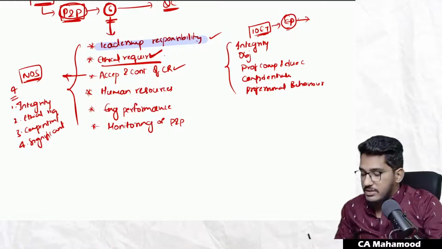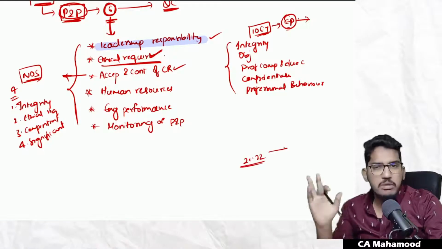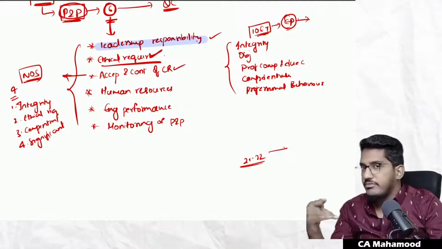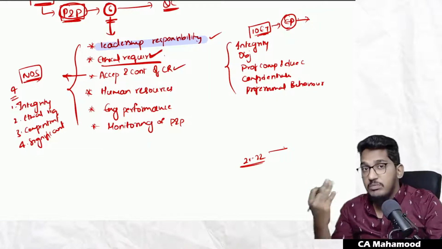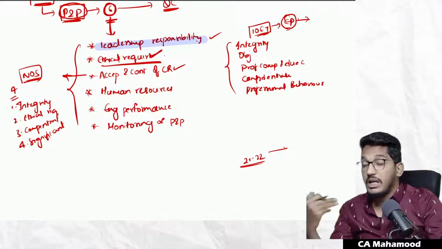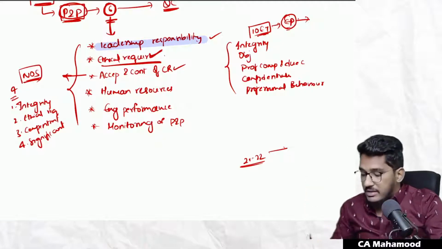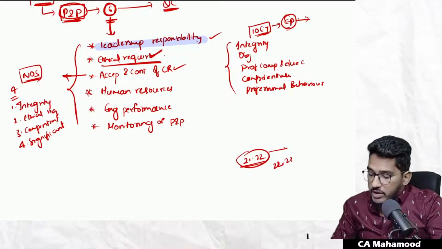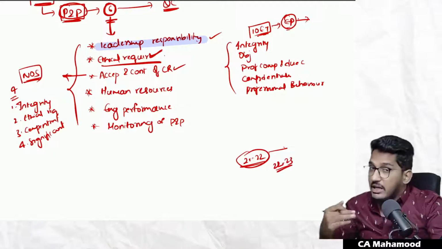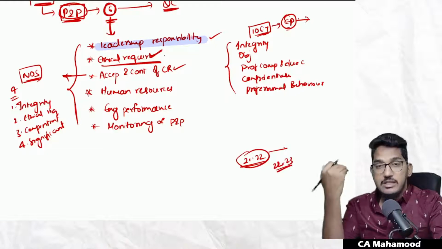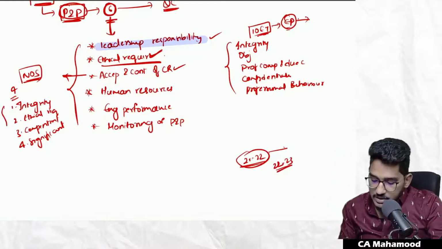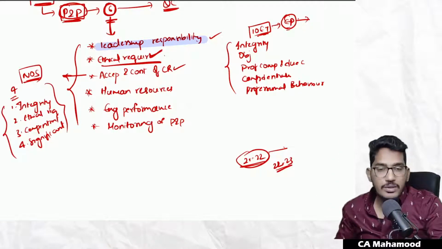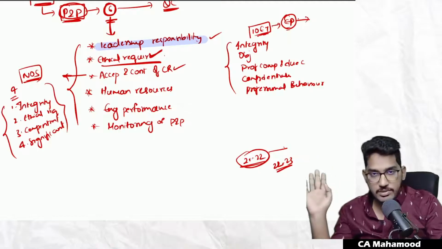Like for example, last year, 21-22, when I did the audit, the client troubled me a lot. When I asked for information, he did not give it to me. When I asked multiple times, one time he threatened me, one time he came to beat me. So last time I faced all these issues. Somehow I completed the audit. Next year also, 22-23, the same client is asking me to continue the relationship. What will I say? I will ask him to get lost. So even consider significant matters which have come to your notice as a part of previous audit assignments.